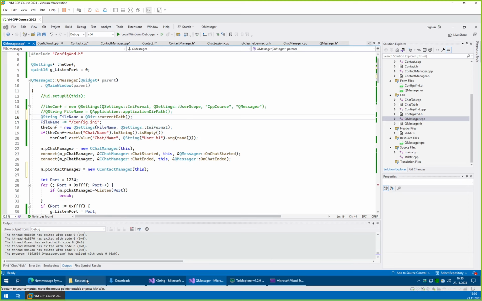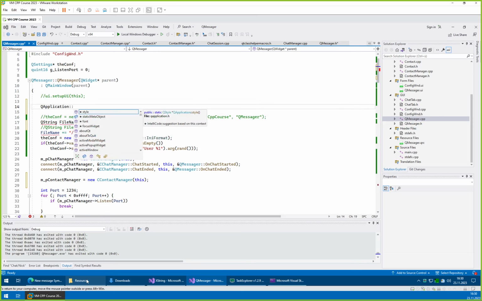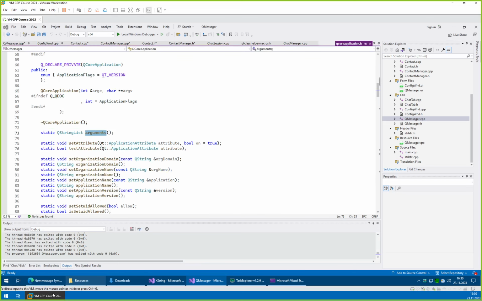Or what we also could do, that's maybe even a better idea, is we could get a command line argument and then just add a suffix to the config file. Arguments. This was it. It's a string list.